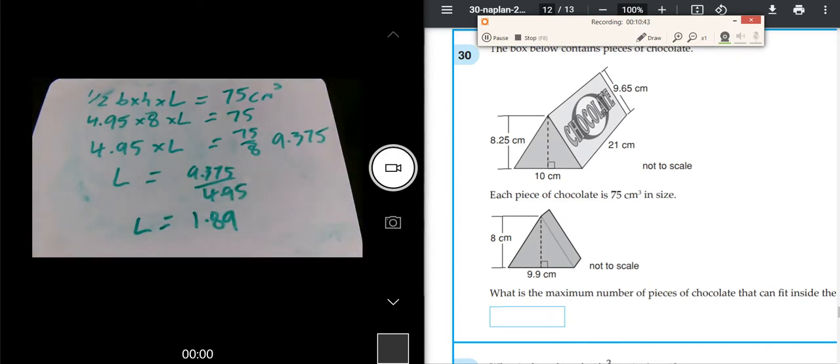Now that means that the length is 1.89 centimeters. So that's how long this is, or how deep this triangular prism is. So remember, we're going to compare 1.89 though to the box, which has 21. Because remember, we had already figured out that we can't stack them too high, we can't stack them too wide. We can only really go by the depth. And the depth is 1.89. Comparing that to 21, we just have to divide the 21 by 1.89 to see how many 1.89 centimeter triangular prisms will fit in the 21 centimeter box.